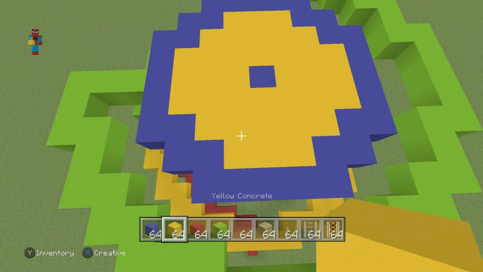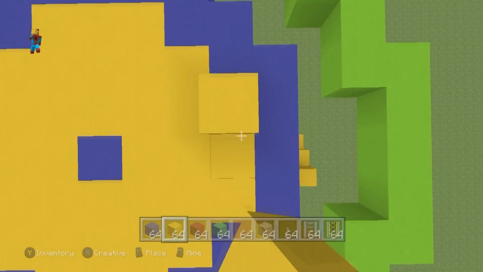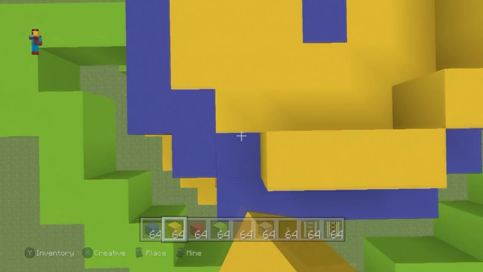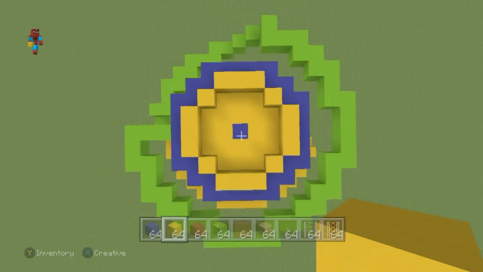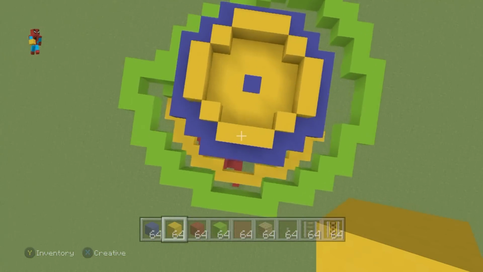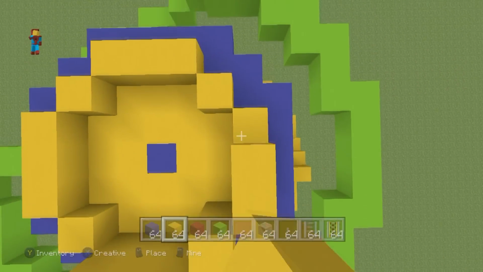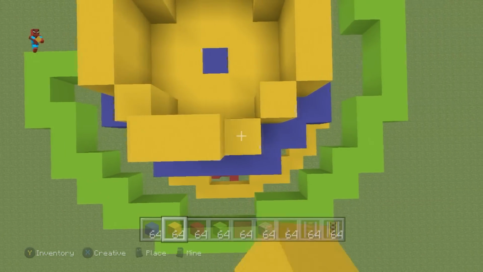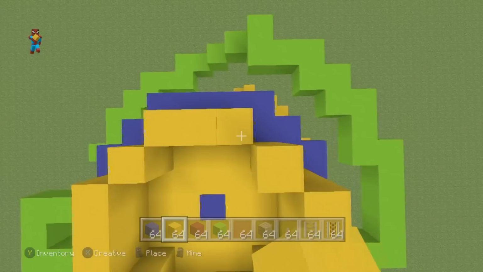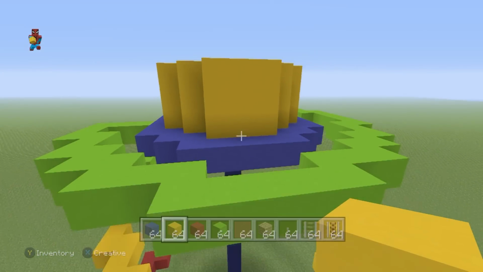So the house is really easy. We basically want to take all of the outer yellow blocks and we want to place a circle of yellow on top of them. We want to raise that yellow up by 2 rows. So that's going to be 1 and 2 rows going all the way around the edge of the house. So that's going to be 2 rows of yellow on top of that first row.